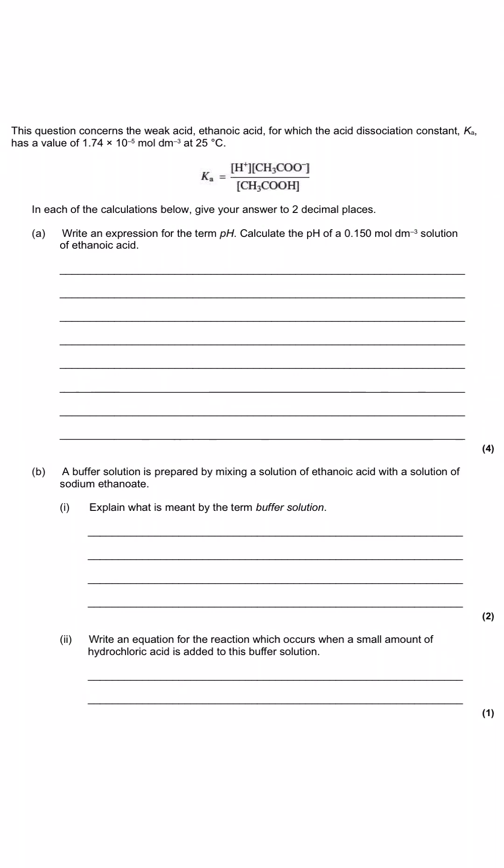For A-level chemistry you're only going to be asked to calculate the pH of weak acid buffers. So it's really common for the question to have some contextual information at the beginning describing weak acids of some sort, and that's exactly what they do here. They begin by talking to us about a particular weak acid, ethanoic acid, and they give us the acid dissociation constant Ka for ethanoic acid in moles per decimetre cubed at 25 degrees C. And then they give us the Ka expression. Now sometimes they actually give you a mark for writing the Ka expression. Occasionally that's part A of a buffer question. But it isn't here, they're giving it for us to use. And the last bit of contextual information is really helpful. It's a reminder that pHs need to be represented to two decimal points.